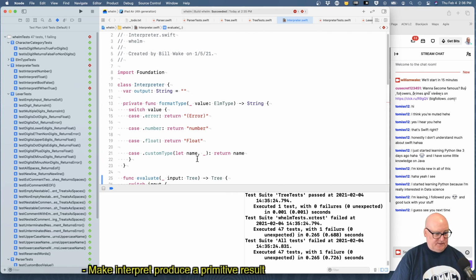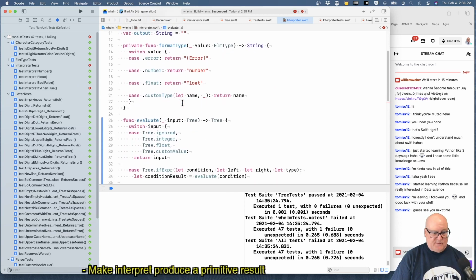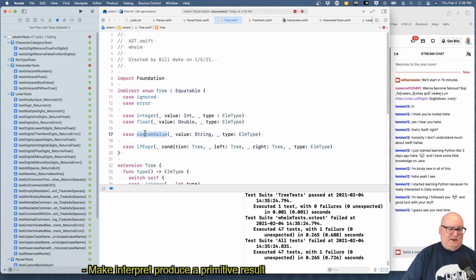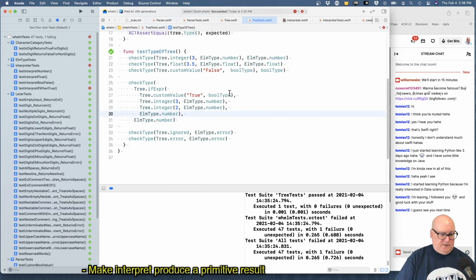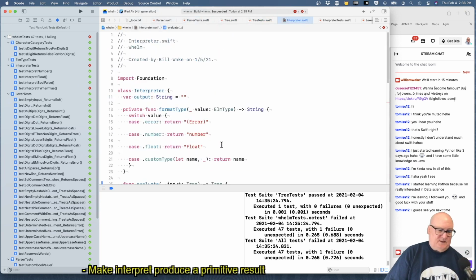Yeah. Custom, where's our tree? Custom value. Okay. I don't know if we can ask our tree is as boolean. Let's assume we can.